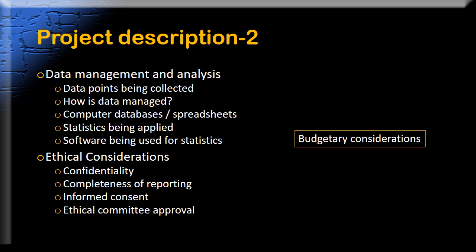And of course, once you do all this, you apply it to the ethical committee approval and get a clearance from them. Many institutions, including my own, have a scientific committee as well. So we put up protocols first through the scientific committee. These are outside our department and they go through the scientific veracity. And if they have any comments, we satisfy them, make sure that it is scientifically valid, and then put it on to the ethical committee for their approval. Budgetary considerations is something that I've written, but most of the studies that we do cost next to nothing, either to the patient or to the institution. But if there are some issues involved where cost is involved, it has to be specified.